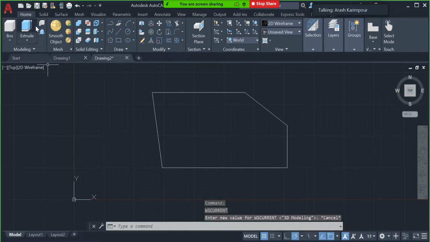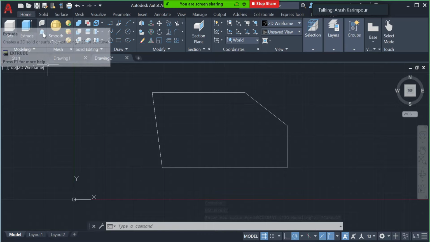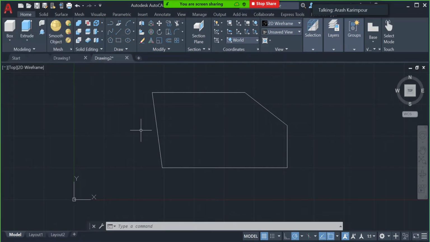Then here you have the commands for 3D drawing, and all those 2D drawing tools come here, but the basics of the 3D blocks are presented here, and this is where you can start to do 3D drawing.